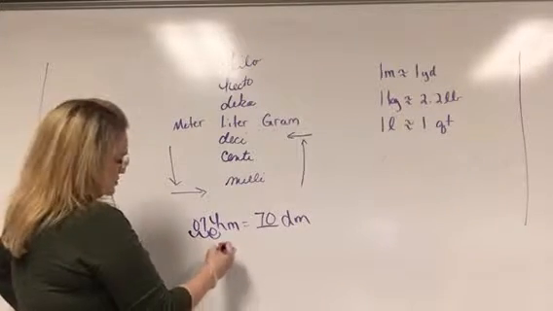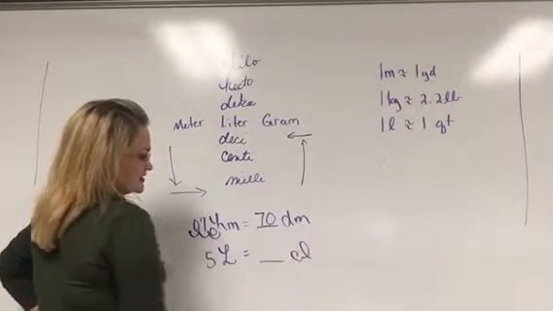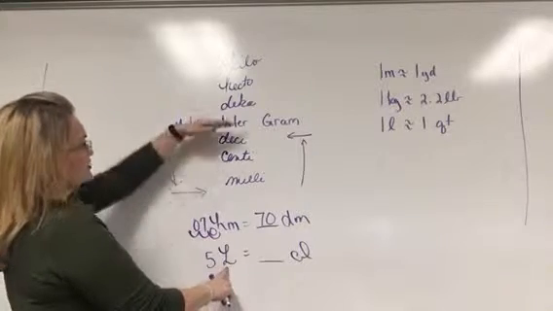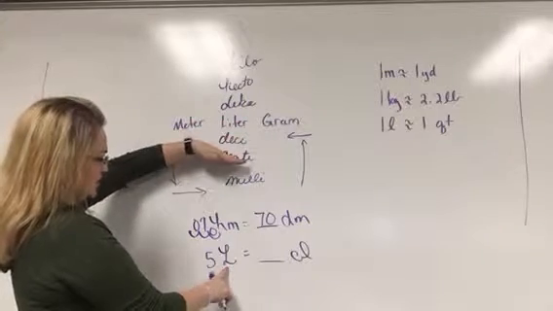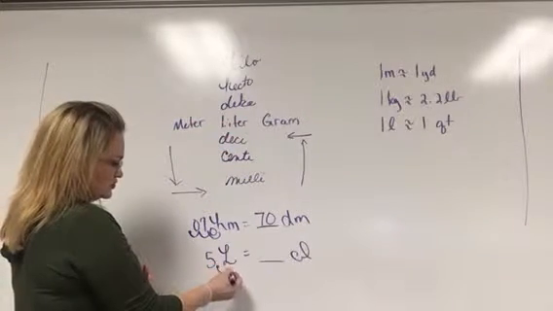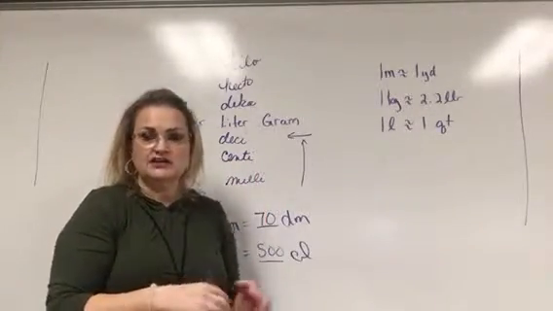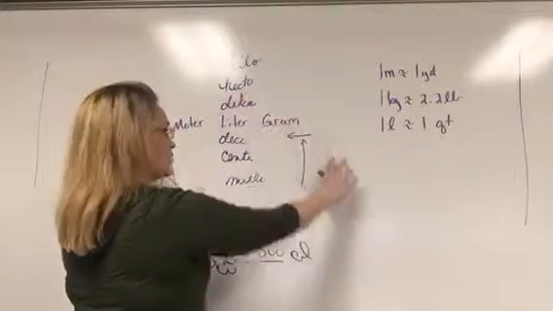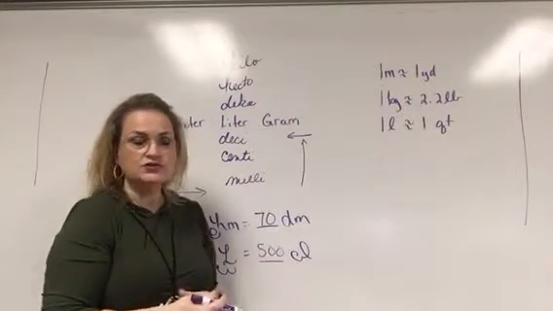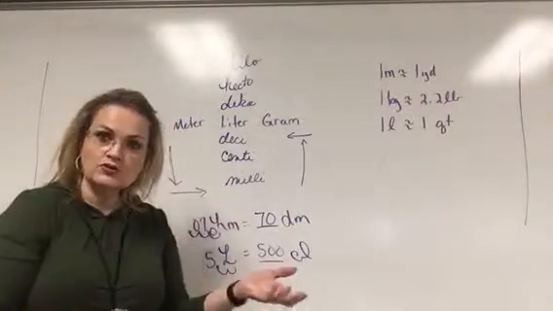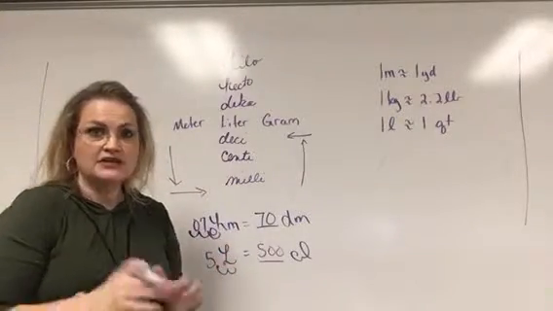All right, let's do 5 liters, and let's move that down to centiliters, a cL. So from regular liters to centiliters is 2 moves down. So find your decimal. It's at the end here. Go 2 moves right. Down is right. Moving up the scale, we move left. Some people will move this scale horizontally and say moving right moves your decimal right. That's fine too. You may see that in another class or in a program that you get in where you're using the metric system. I've always used my scale vertically, but it's basically the same.